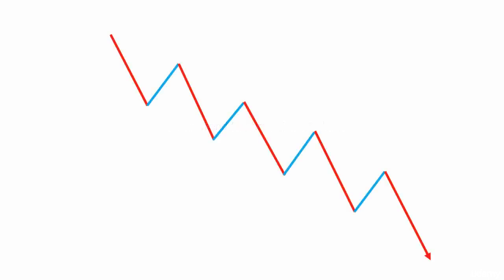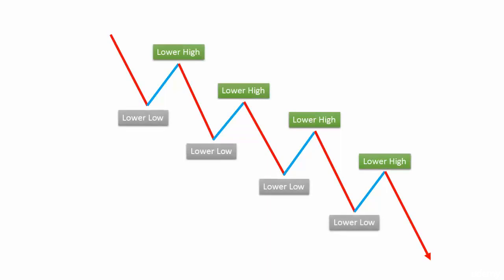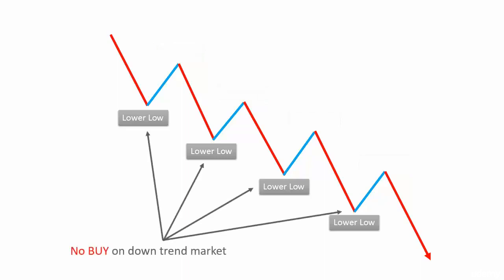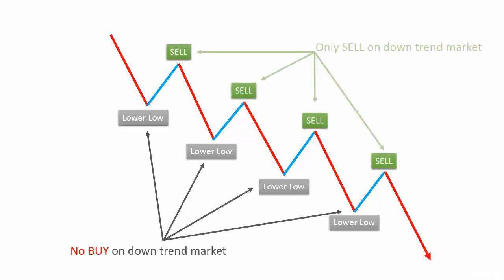As you already know, price falls in a downtrend market making continuous lower highs and lower lows. These lower highs and lower lows, or the swing points, give the best trading opportunity to a swing trader to trade the market. And as a swing trader, you should never trigger a long trade entry in a downtrend market unless you become a master in swing trading and have a good amount of knowledge on trade managing using multiple time frames. As a swing trader, you are only allowed to trade short in a downtrend market. So we will only look for short trade entries in a downtrend market.